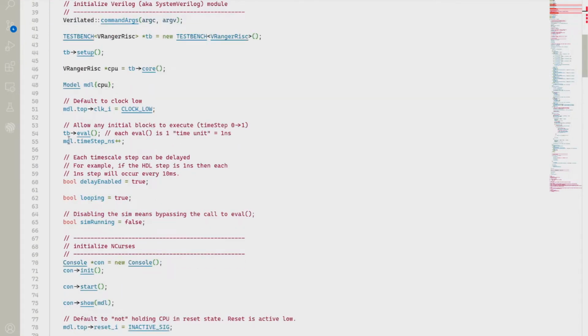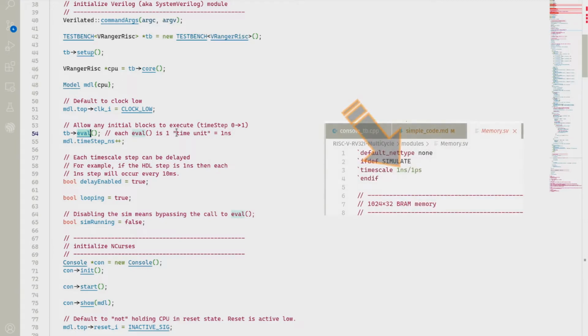Starting at the top, here is that time step value that I was speaking of, and we increment it every time we call eval. This is the bridge between, it's not really a bridge, it's a gap between Verilator, which is on this line, and my simulation code or control code on this line. Neither one of these knows of each other, so I'm tracking every call that I make to eval. And each call to eval, as mentioned before, is executing one time unit of the HDL code.